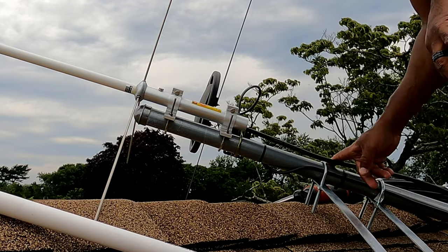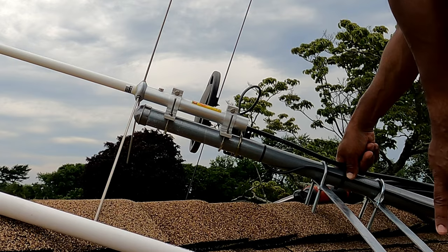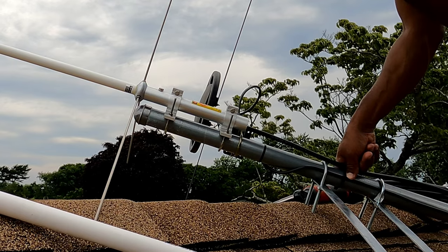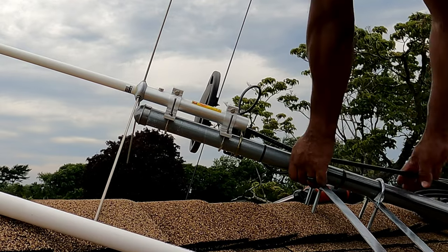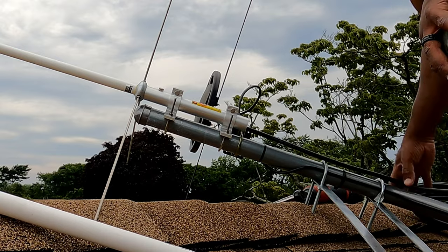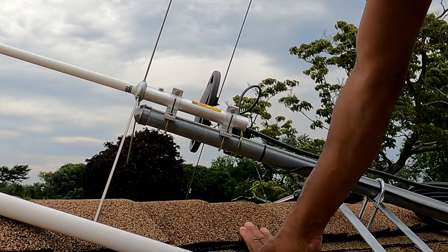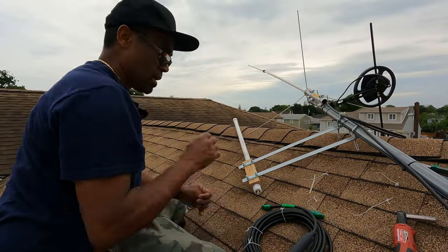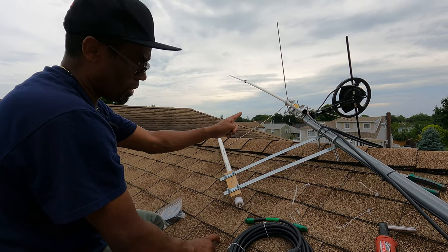So before I lift this up, I'm gonna go with the other cable and hook up the GMRS radio antenna. So let me get that also connected. String it off with some zip ties onto the pole before we lift it up. So stand by, let me get that situated. Got it? Okay, got the ham radio antenna plugged in.